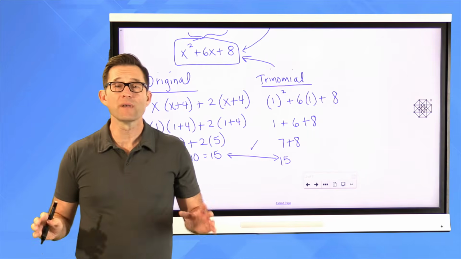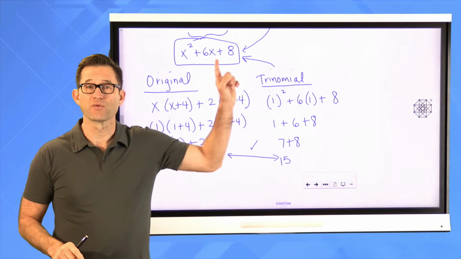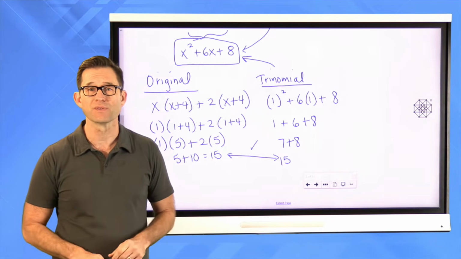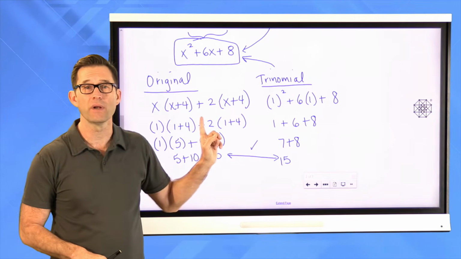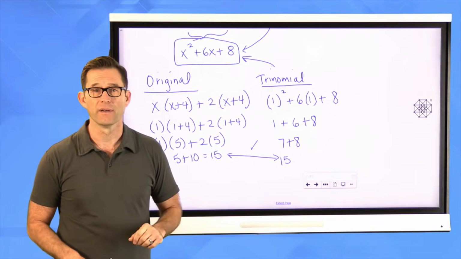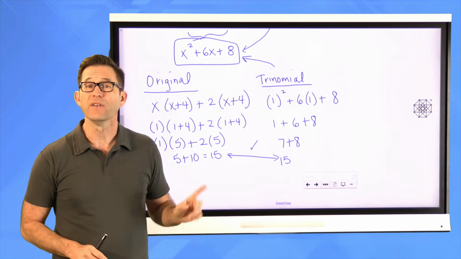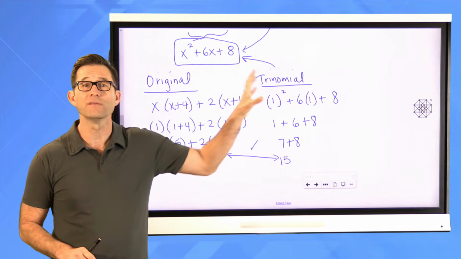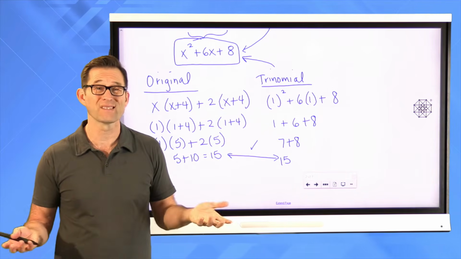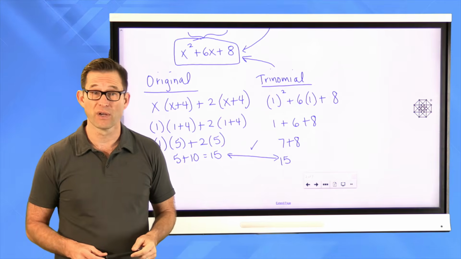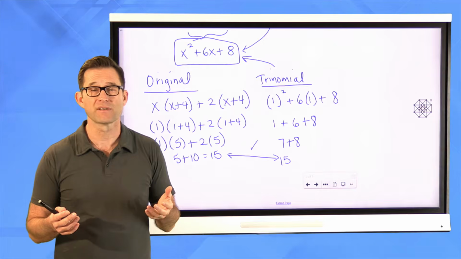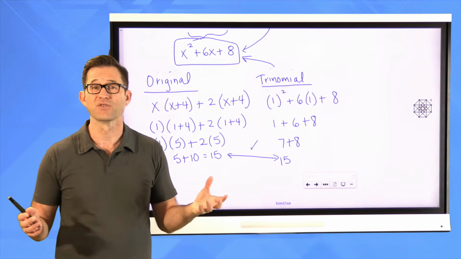Again, we know something about equivalency. Two expressions are equivalent if any value of x I choose, I put in this one and I put in this one, and they give me the same value. Now if they don't give me the same value, what I know is I've done something algebraically wrong and the two things aren't equivalent, or possibly I've evaluated one of the expressions incorrectly, which can happen to any of us. We can make an arithmetic mistake, and things can just go wrong.